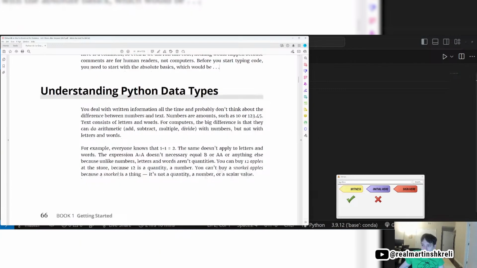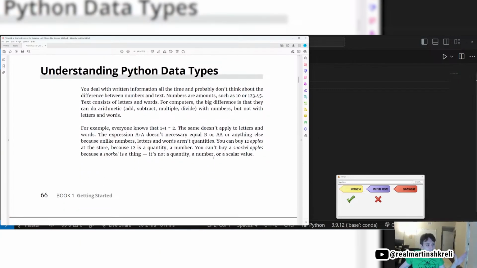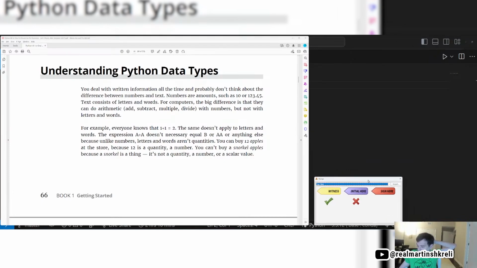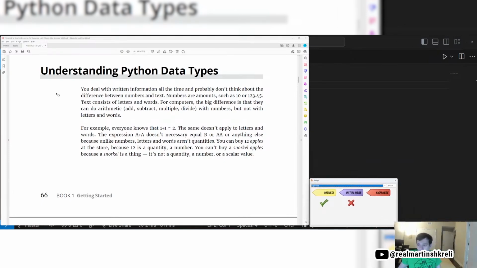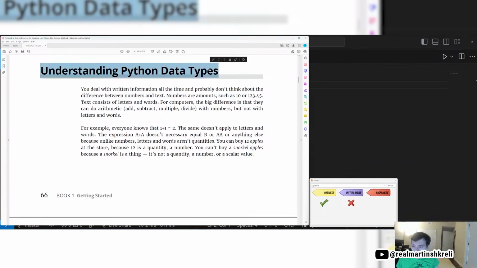All right, let's start with the absolute basics. So right now, we're starting programming. So if you haven't listened to anything at all, you're pretty much okay because all this setting up stuff and tooling stuff is important, but this is the really important part. This is actual programming. Understanding Python data types.